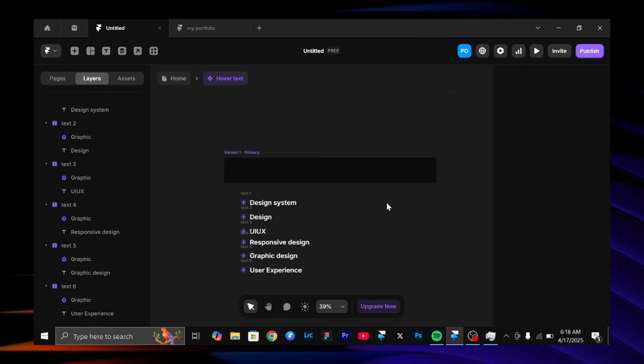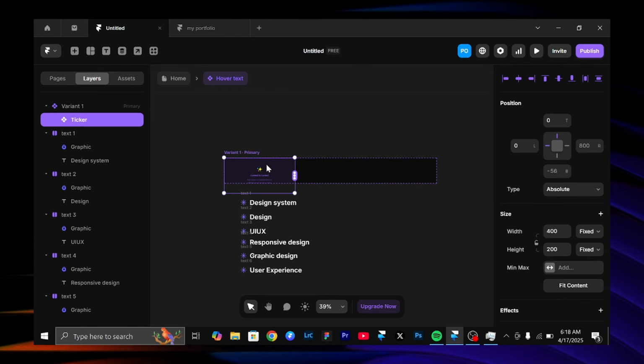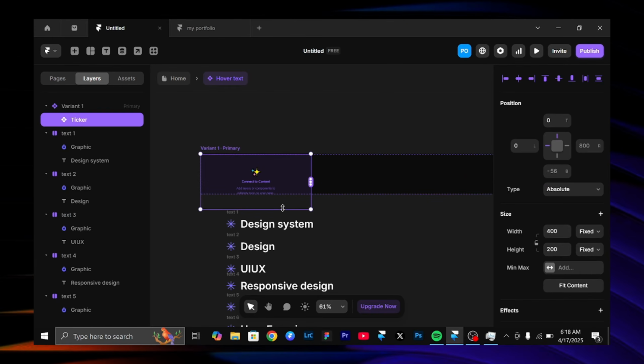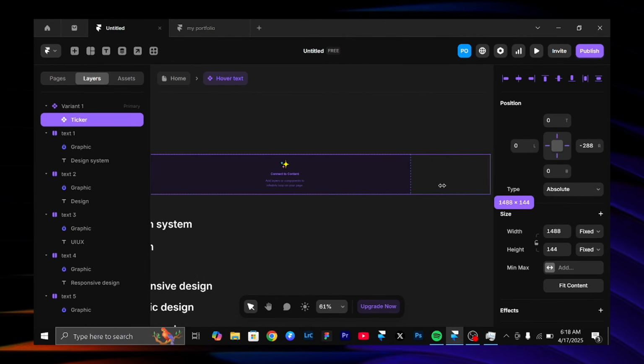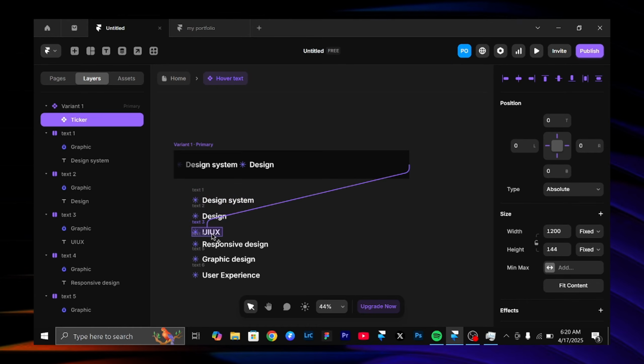You Ctrl X to cut it and select your variant and Ctrl V to paste it. I'll simply realign it to the height of the frame and to the width of the frame. Let me just stretch this. You see these 3 dots on the end of the component. So holding down my left key on my trackpad, I will drag out one and connect it to one text. I'll simply do the same for other ones, just connect it. You just drag and connect, drag and connect.